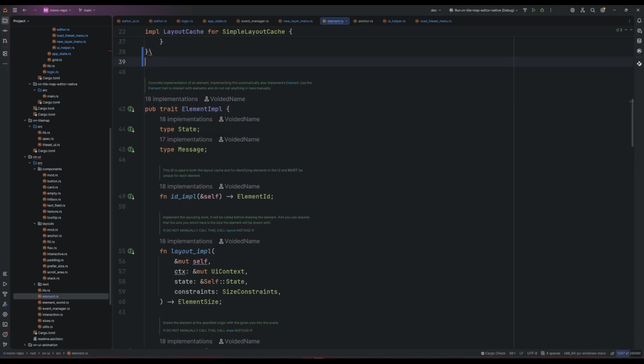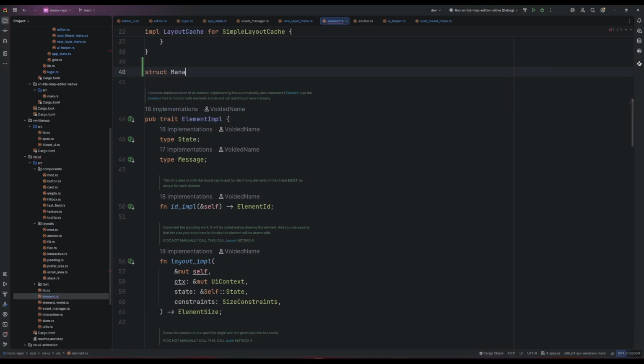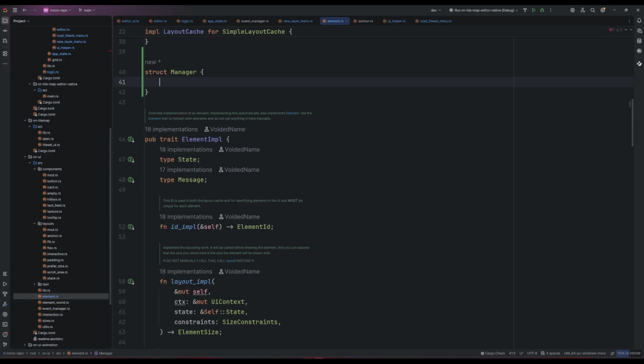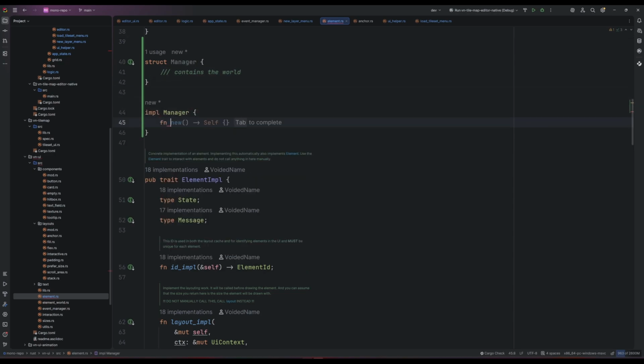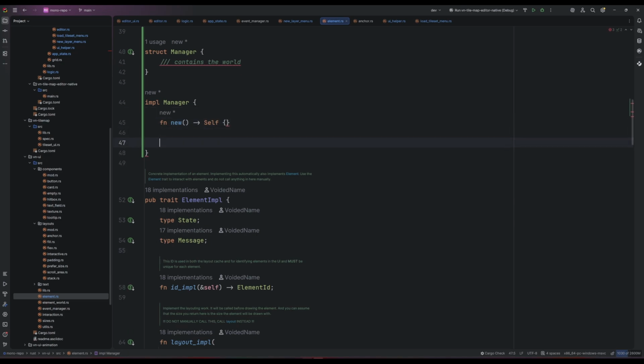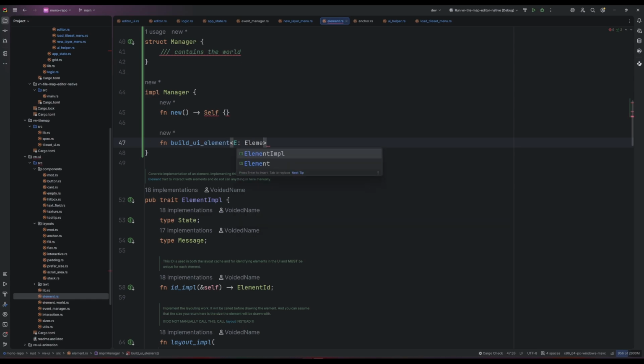So I'm not going to do that now, but so we could have a manager of some sort. Contains the world. And then we could do impl manager, fn new yada yada, but something like build UI element e, and e is an element of some sort.